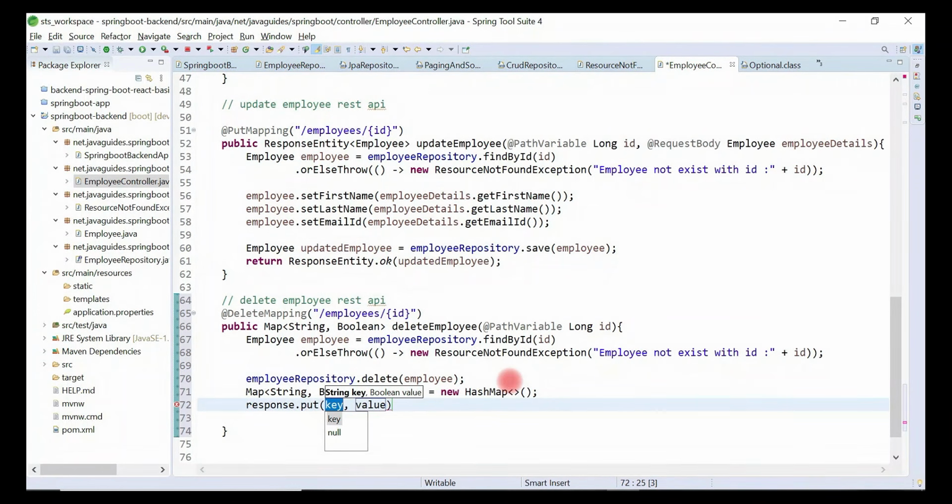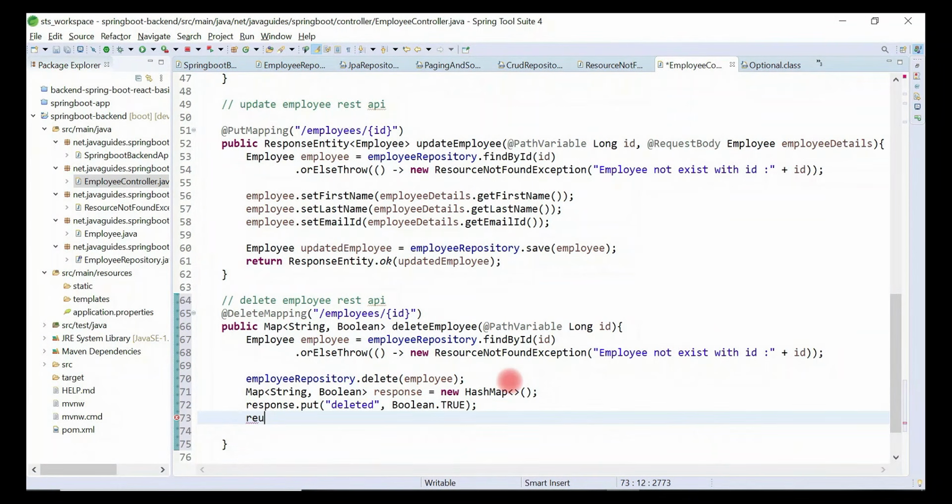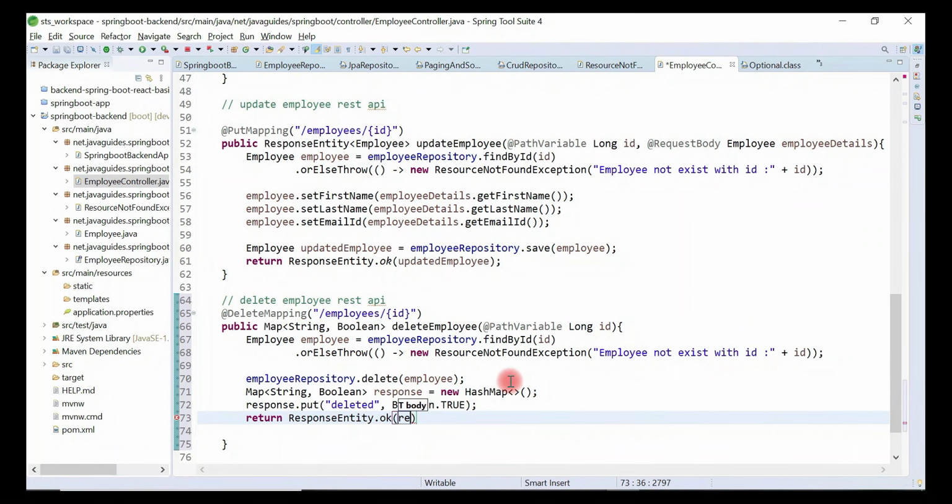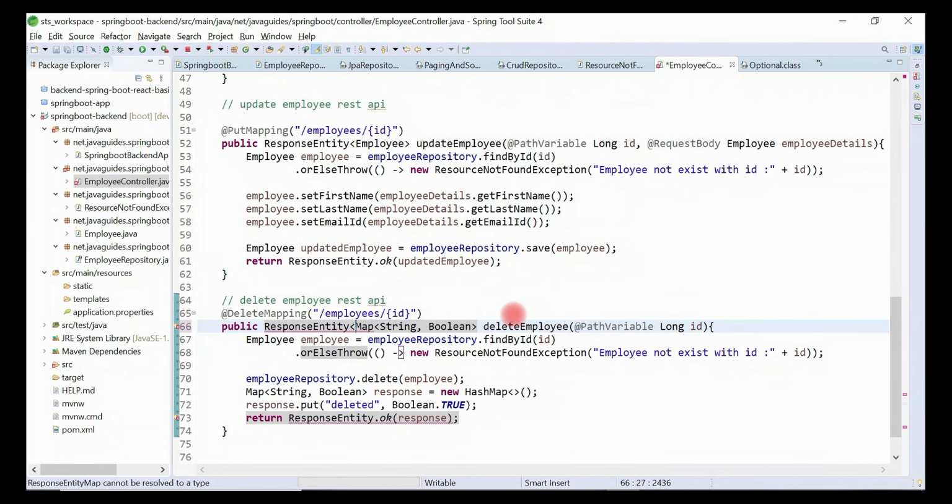So let's put an entry here: key as deleted, value as true. And return ResponseEntity.ok, and in the body just pass the response. So again we have to specify ResponseEntity as the return type here.